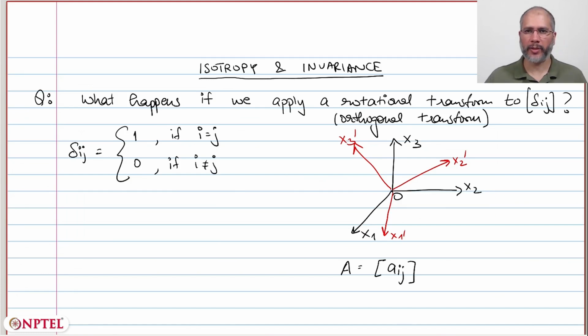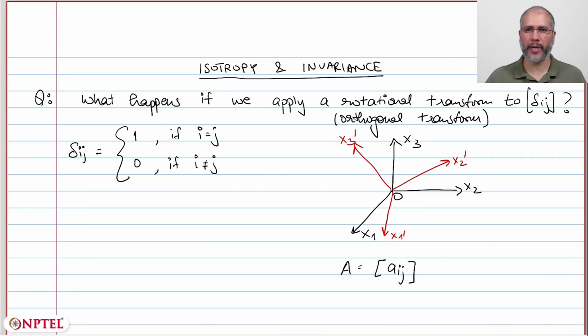Now recall from the last lecture that if you rotate your coordinate system, in most cases the components of the quantity will change. Think of a vector. If you have a vector in the base coordinate system and you rotate the coordinate system, the components of the vector in most cases will change. What it means is if you look at the vector from a rotated coordinate system, the components of the vector will be different. And the same holds for tensors as well.